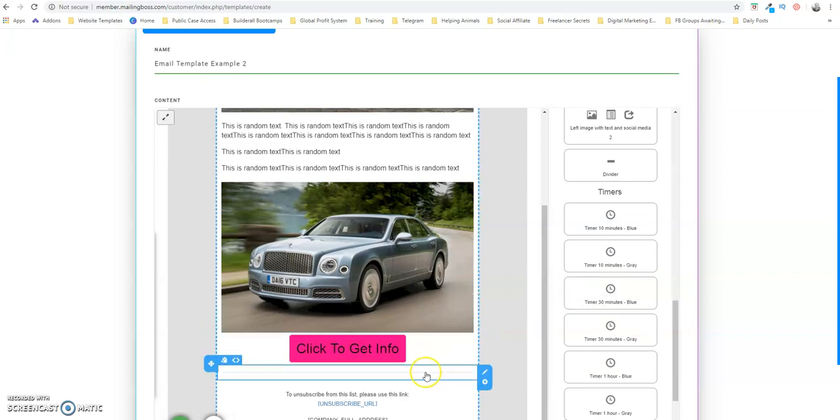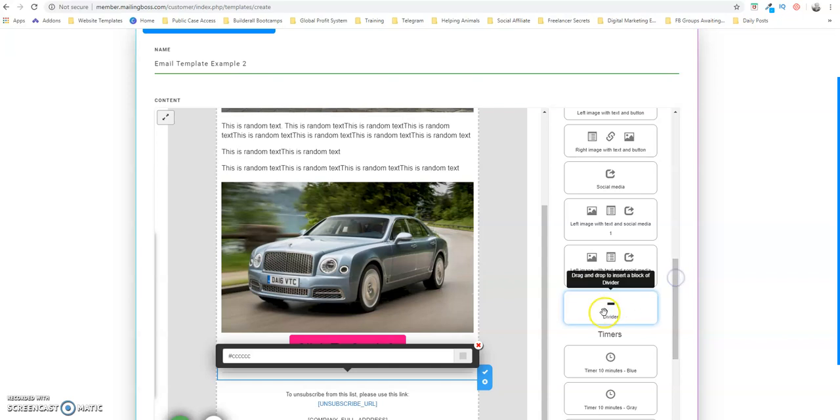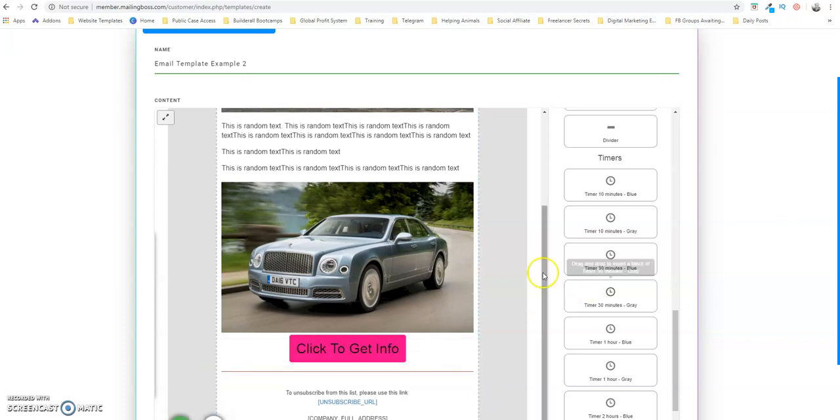If you want to add a divider, like right now, this is a divider right here, which is this element, divider. It basically puts a horizontal rule across there, and you can change the color also. You can change it to black, as you can see, or red. It changes it to red. Let's do that.